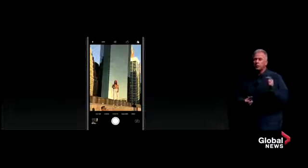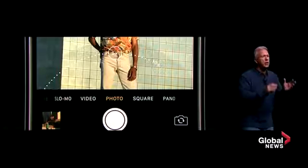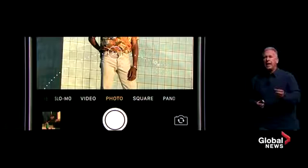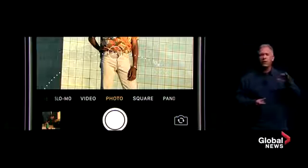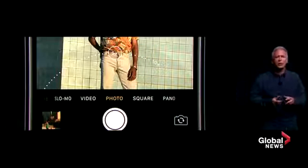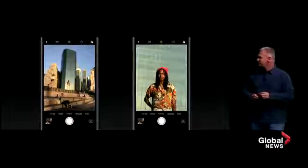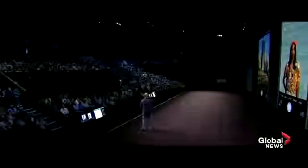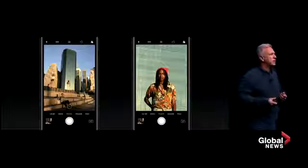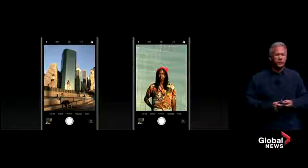The second thing you can do is you can put your finger on it and drag across it, and you can zoom from 1x to 5x. And as you go beyond 2x, you're doing software zoom. But now, since it's starting with that telephoto lens, the quality of that image is 4 times better than before with software zoom. In fact, it's so much better, we decided to push it even further, all the way up to 10x. So as you see here, now with iPhone 7 Plus, you can go from 1x to 10x. Optical zoom at 2x, and great software zoom after that.